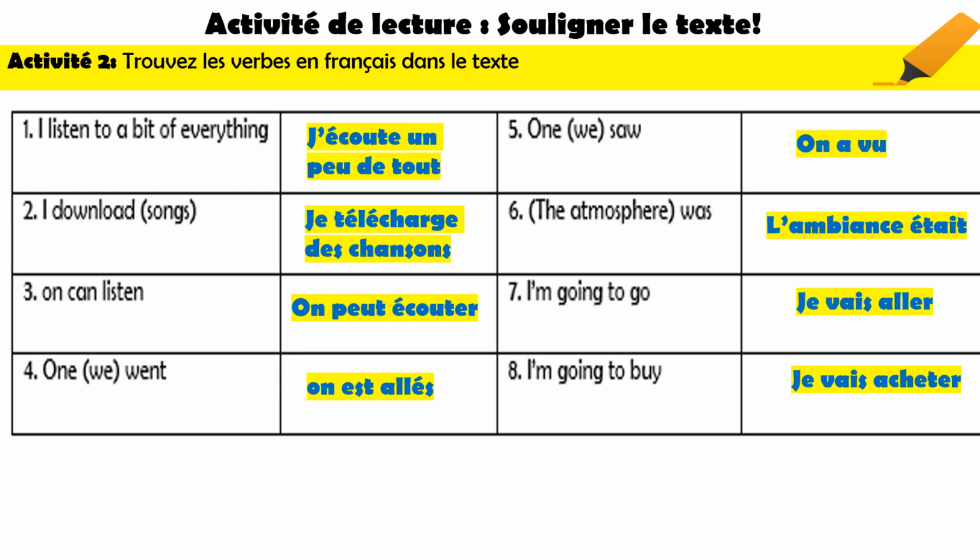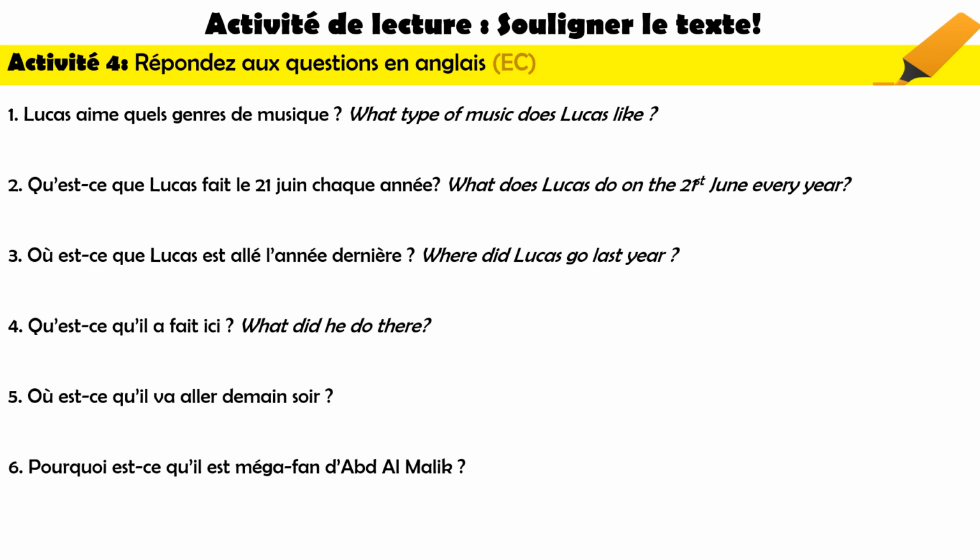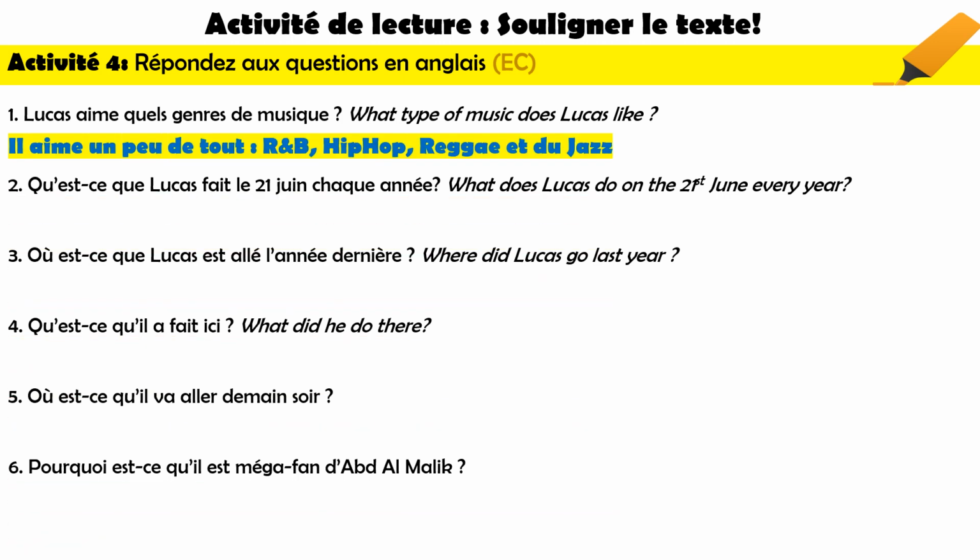Excellent effort on this activity. Alors mes petits, I know loads of you would have gone on to the extra challenge. I've just done the answers in French, so I'll translate them as we go along. Donc, question 1: Lucas aime quel genre de musique? La réponse: un peu de tout. All you need is this phrase, un peu de tout, which means a bit of everything. If you've listed them and gone through it like I have here, that's fine as well. Give yourself the mark.